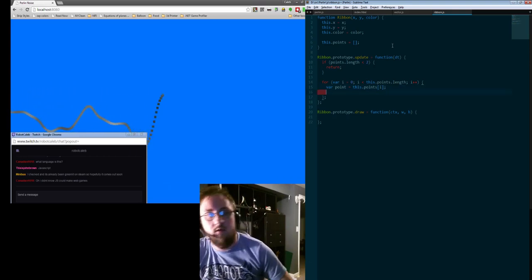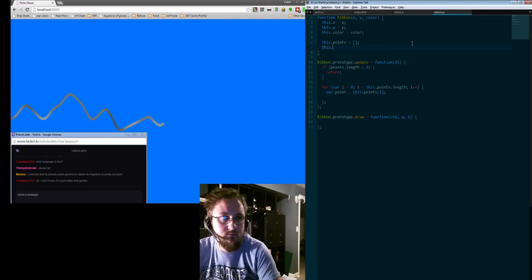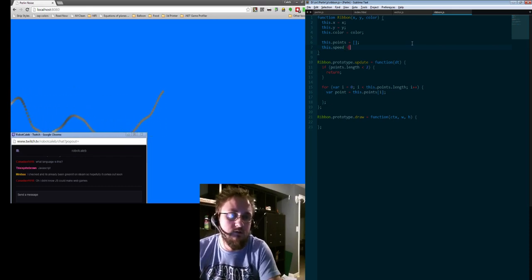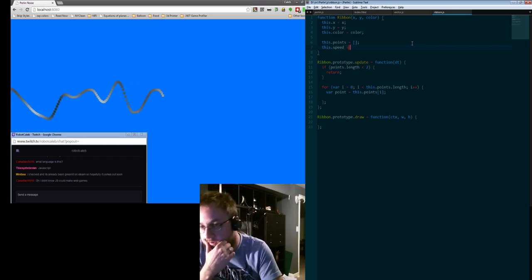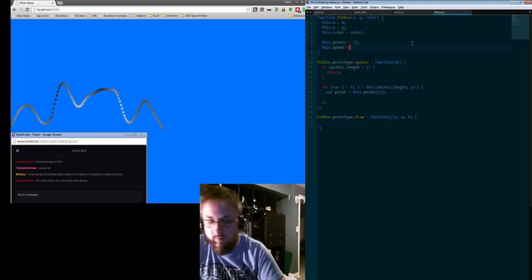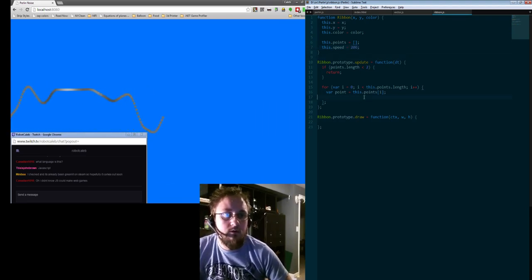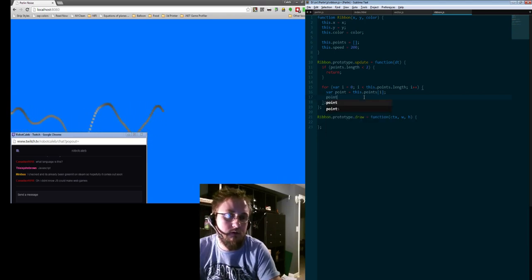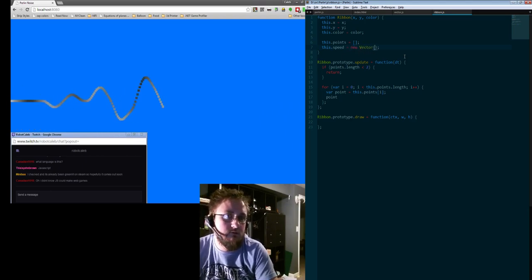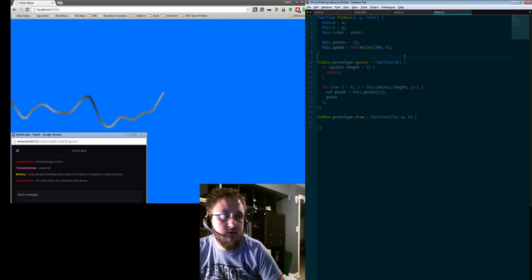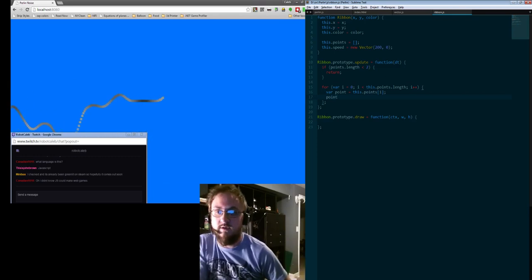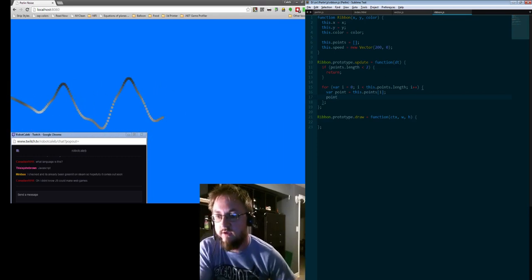So we've got our point, and we want the speed that these guys are going to go that way. So let's just set that to something. We're using DT. We got a delta time, so we can actually do this in pixels per second. Let's start somewhere high, 200. And points. Actually, we want this to be a vector. We'll use our new vector, equal new vector 0. So we're not going to scale it in the y direction or move it in the y direction, because the y is going to stay persistent as it moves to the left. We're just going to shift these points to the left as we go.